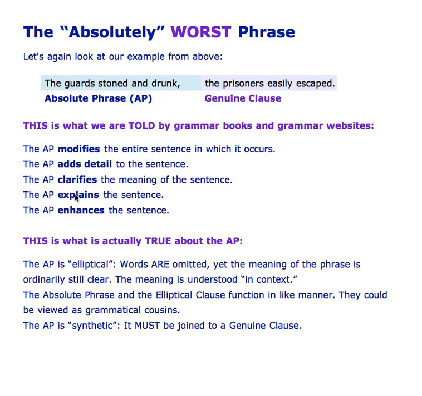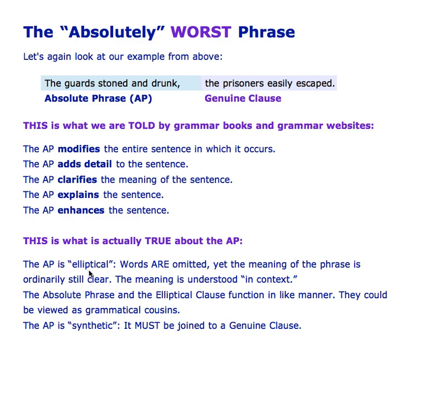The absolute phrase explains the sentence. Well, sometimes a little bit, but not entirely. And then some people will say all different things like the absolute phrase enhances the sentence, which isn't really saying much because anything you inject into a sentence is going to enhance it in some way. So all that's what we were told by grammar books and all the other websites out there. Now, this is what is actually true about the absolute phrase. This is what I'm telling you.